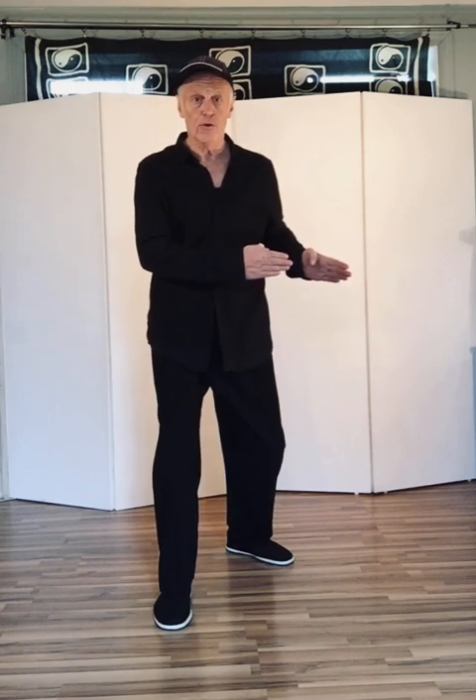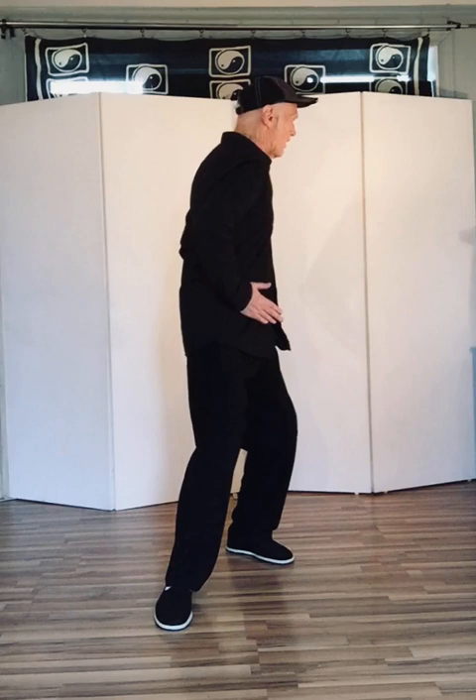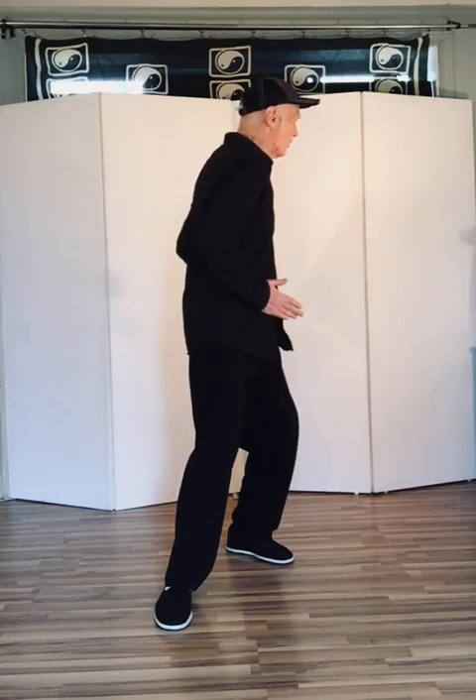When you are square, you can go neatly into the corners. Let's say I'm in ward off to the right and now I'm going to move into roll back. For this I turn one eighth. If I turn here that would be a quarter; here it's an eighth. So I turn an eighth, then shift forward. Irrespective of what the move is with the upper body, this is what's happening down here — this is really vital.